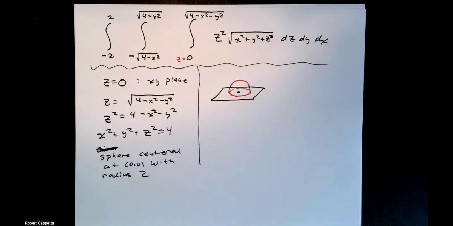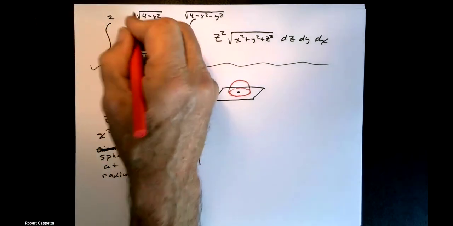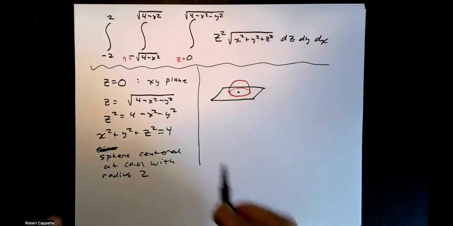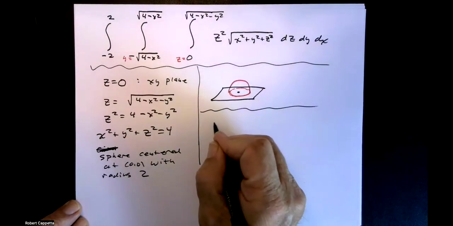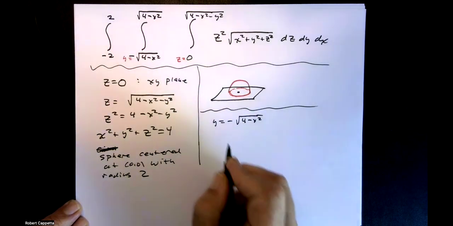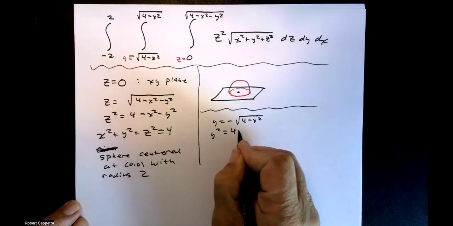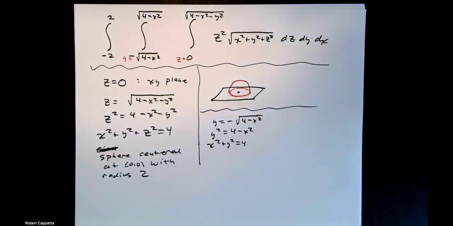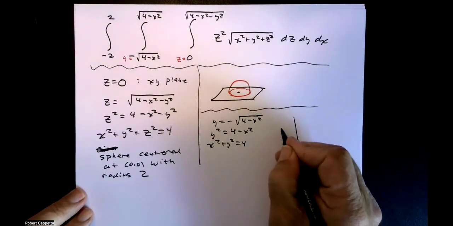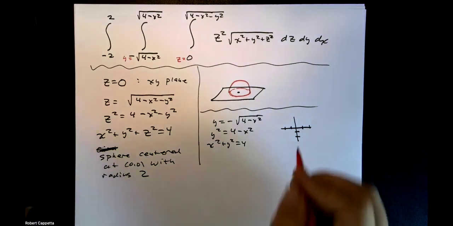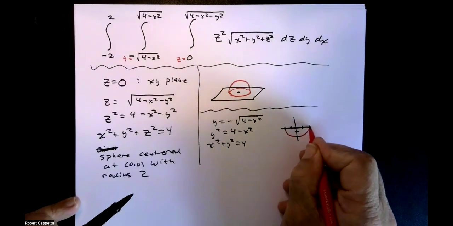Now, bounce it to the left, what do we have? We have y equals negative root 4 minus x squared to y equals positive root 4 minus x squared. So what will be my region of integration? Can we have that conversation? If y is negative root 4 minus x squared, that's only negative values of y. Squaring both sides, we get this, and then x squared plus y squared is 4. So that's the lower half of a circle with radius 2. So what would that give me? Lower half of a circle of radius 2.